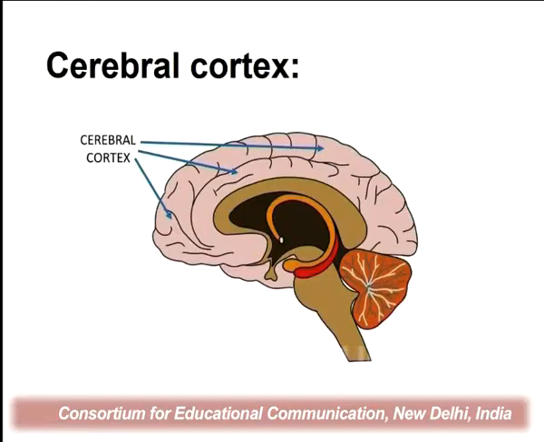Now we'll talk about the cerebral cortex. You can see the structure of the cerebral cortex. This is the upper portion of the cerebrum, which we call the cortex. Cortex is the lining of the cerebrum. So the cerebral cortex is the outermost layer that surrounds the brain. It is composed of grey matter and filled with billions of neurons used to conduct high-level executive functions. The cortex divides into 4 lobes: frontal, parietal, occipital and temporal, by different sulci.